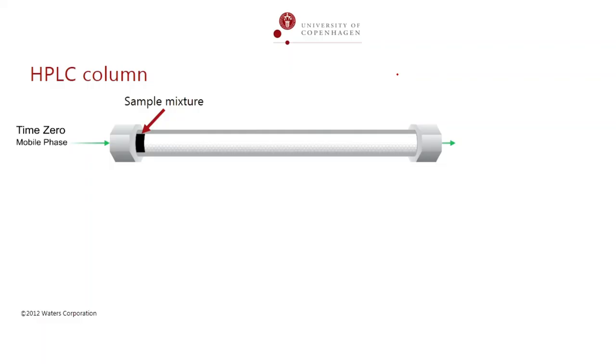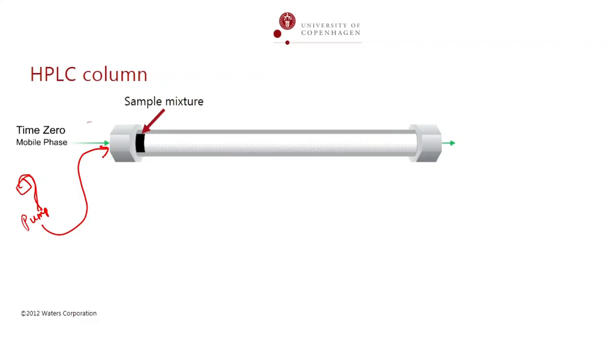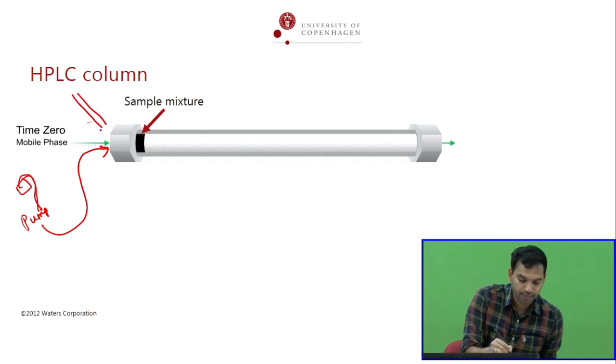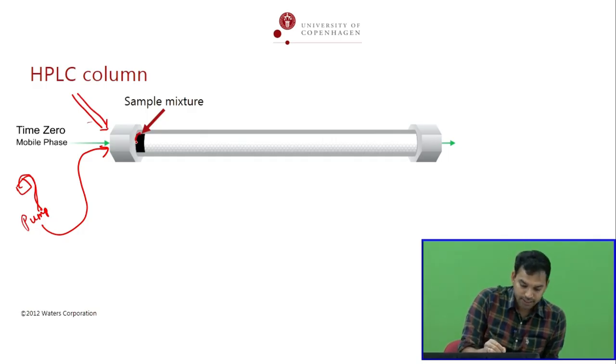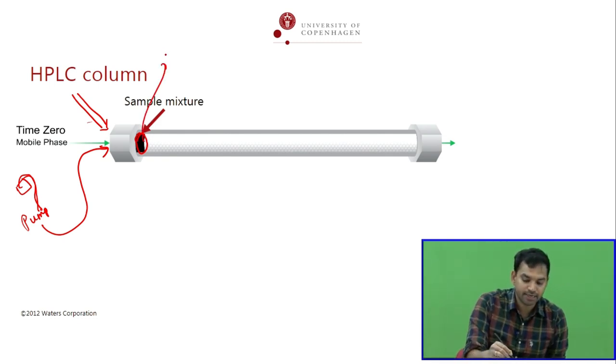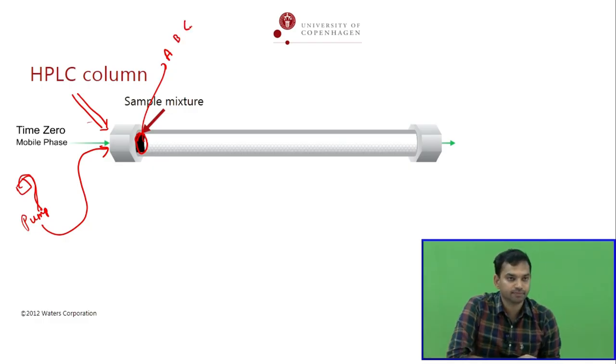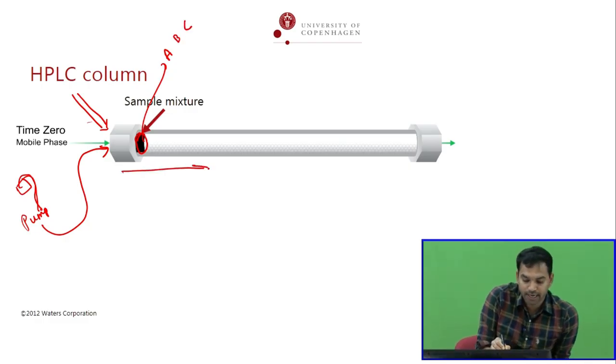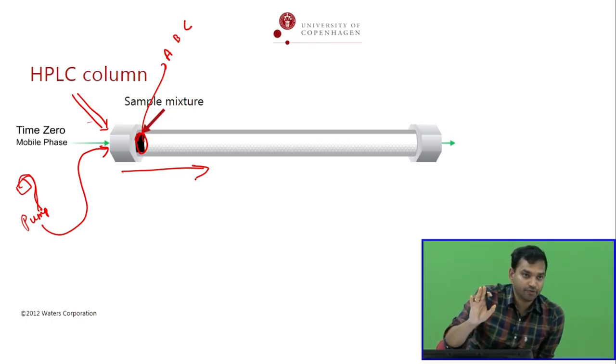All right. So how does the separation take place in the HPLC column? So the mobile phase is moving in this direction. Okay, the mobile phase comes from the solvent reservoir to the pump, and then goes in this direction. Meanwhile you have injected the sample here, right? This is the sample initially at the beginning of the column. The sample contains a lot of analytes. Let's say it has analyte A, analyte B, and analyte C, right? And the solvent is moving in this direction, exactly like thin layer chromatography, right?